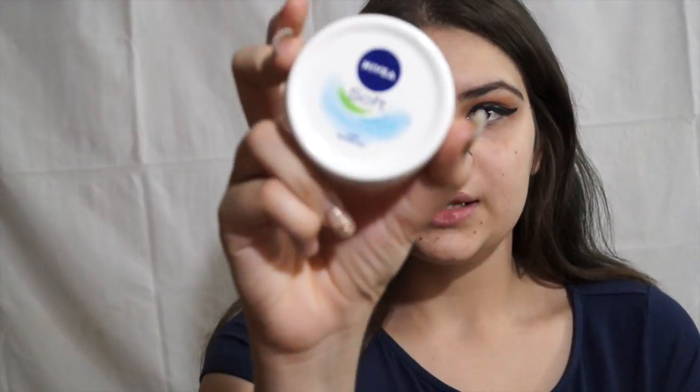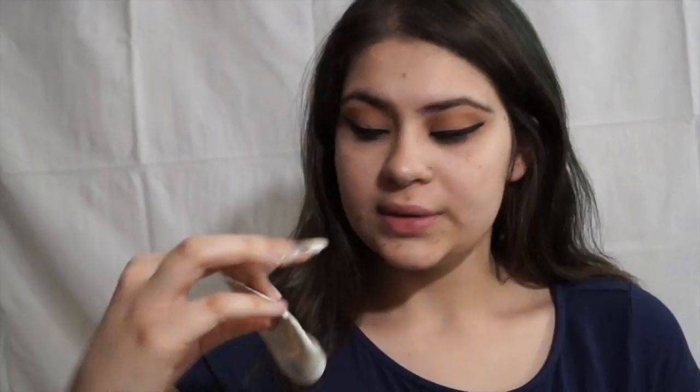And I moisturize. It depends on the type of skin you have. To be honest, I have really dry skin, so I need a lot of moisturizer and a lot of moisture on my face. The moisturizer I generally use is the Nivea Soft Light Moisturizer. It has vitamin E in it, and I also use my Johnson's Baby Cream on my face. This is a really moisturizing cream, and it makes my makeup sit and keeps me all hydrated. I just cannot work without these two, and it makes my base look flawless and not cakey, and I can guarantee you that. So if I have not moisturized my face, I'm moisturizing it with my Nivea Soft Moisturizer.